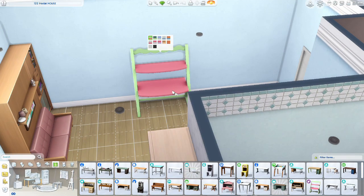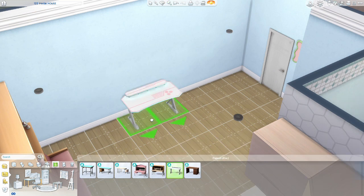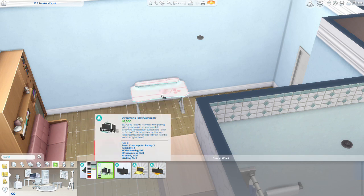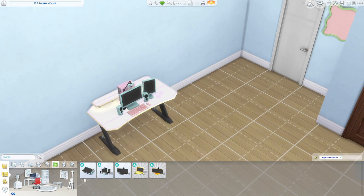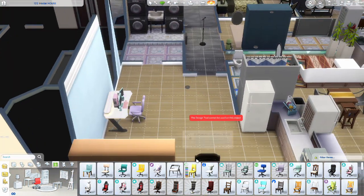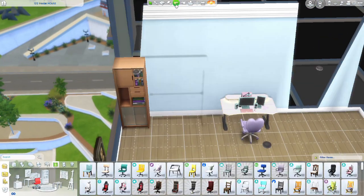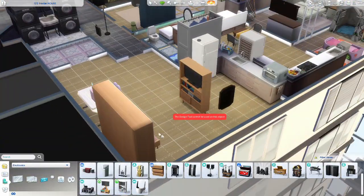I was imagining this apartment would be for a gamer who's maybe just graduated from university, or just graduated from high school, but they're ready to be on their own. And I kind of thought that's why they would have a pastel apartment, because they still have that kind of youthfulness and craziness maybe. And so we are just going to be using the new chair, and the desk and a computer came with the high school years pack. And so it's going to be moving around some furniture.